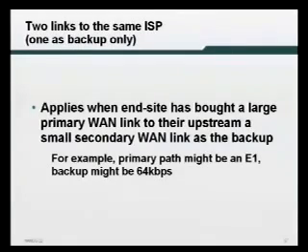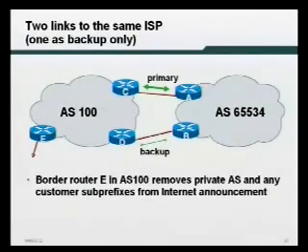It's not such a usual situation these days, but there's still some people who will go down this particular path. The picture could be like this. Routers A and B are in the private AS 65534. C and D are in the service provider. The primary path is between A and C, the backup path is between B and D. Router E does all the proxy aggregation, whatever you like, and removes the private AS before the announcement to the internet.